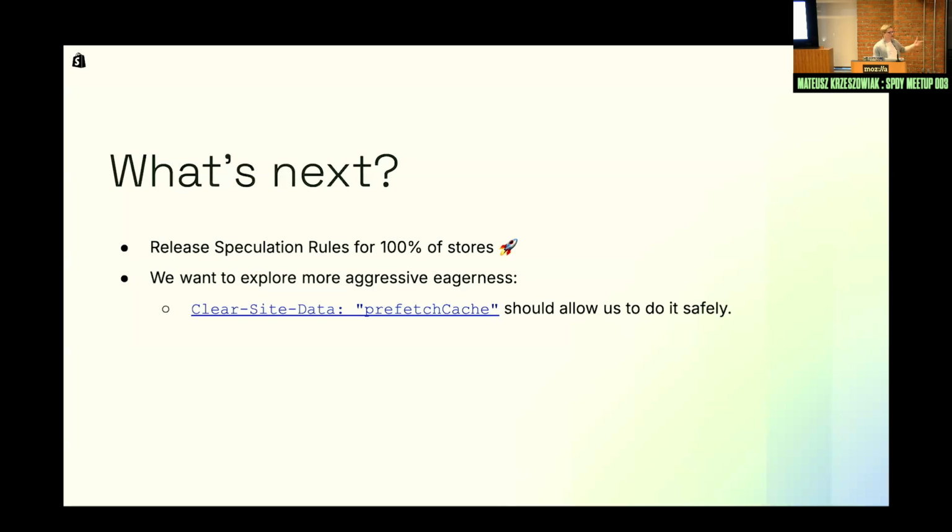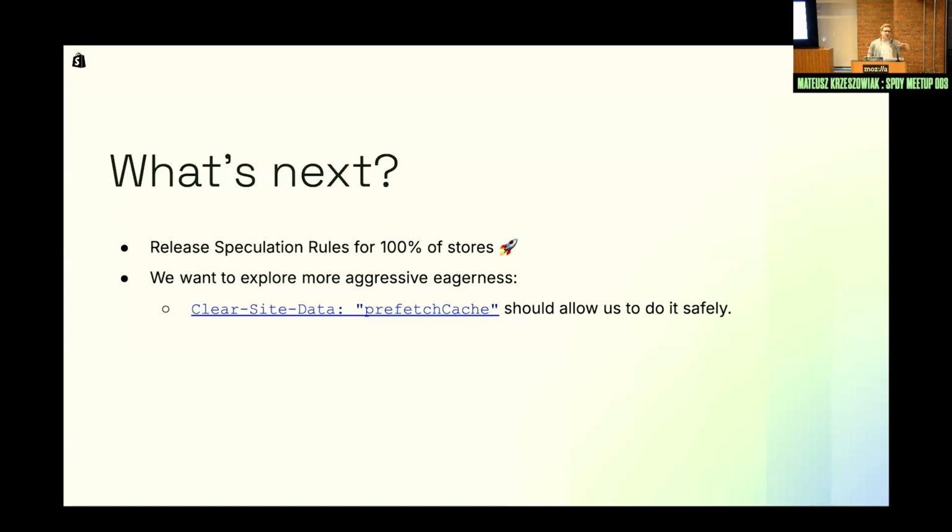Right now, in order to get rid of all of the pages that were prefetched, you need to clear the entire cache, which is not optimal. But the part that's being worked on is this prefetch cache part, where, for example, when someone adds something to the cart, as a response to this cart Ajax call, we can say, okay, clear all of the prefetch caches because you just modified the cart.